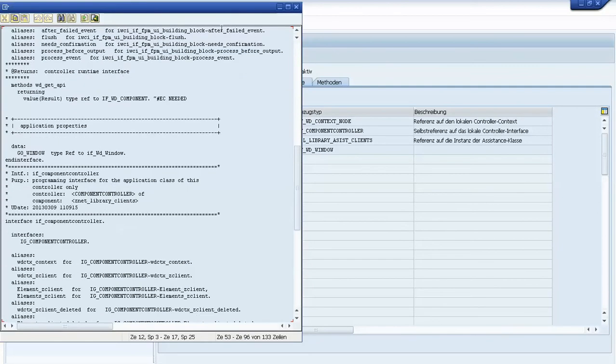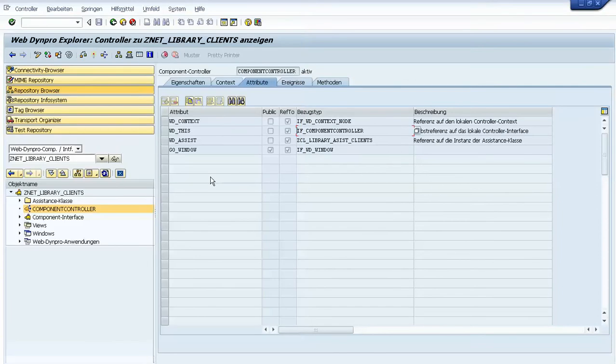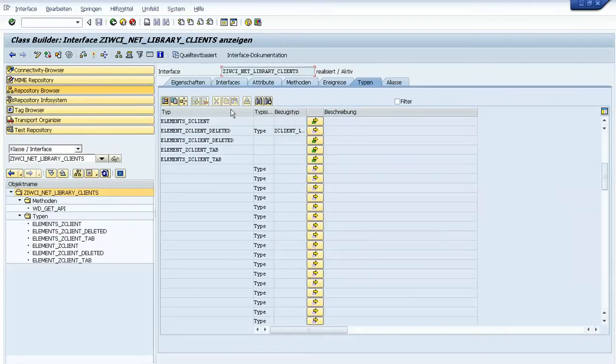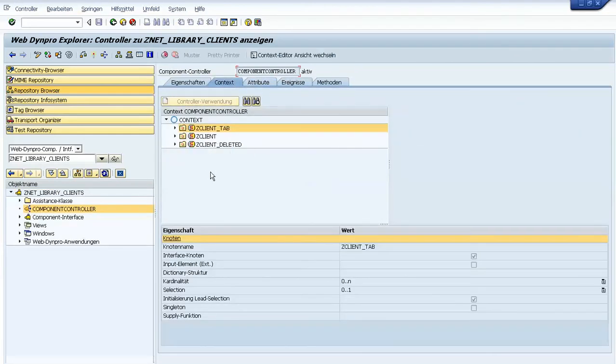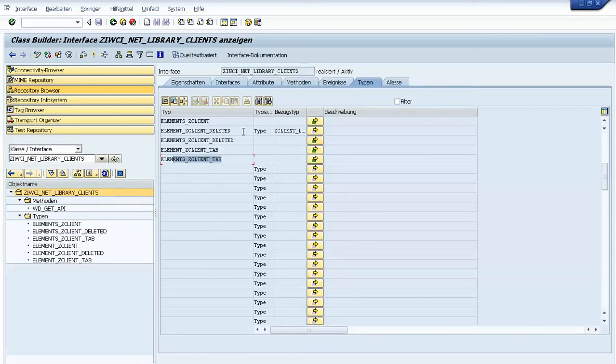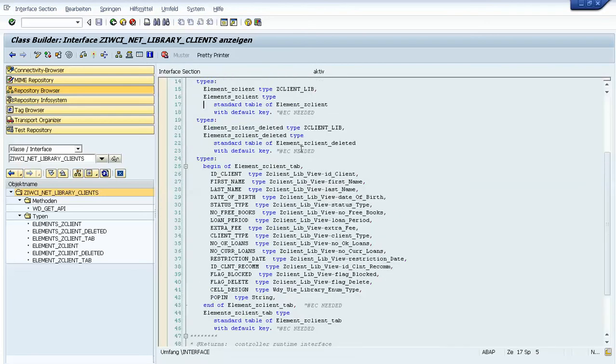Let's see how this generated interface looks. In this method we can see that we have these types automatically created because we have set these nodes to be interface nodes. Here we can also go inside to see the generated code.